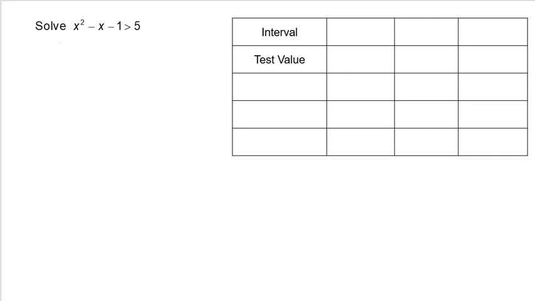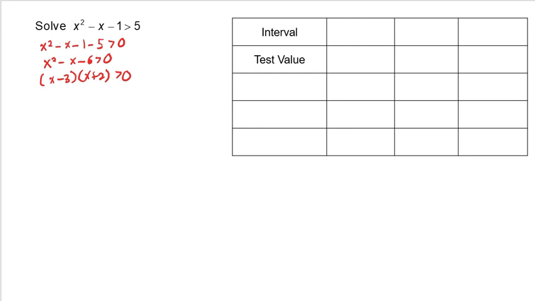Alright, now suppose we have this quadratic inequality, so we have to write it in general form. Usually we bring the 5 to the left side, so we have x minus 1 minus 5 greater than 0, and then we simplify this. We'll have something like minus x minus 6 greater than 0, and then we can factorize this part. We'll have x minus 3 times x plus 2 greater than 0. So we know that the critical points are positive 3 and negative 2.